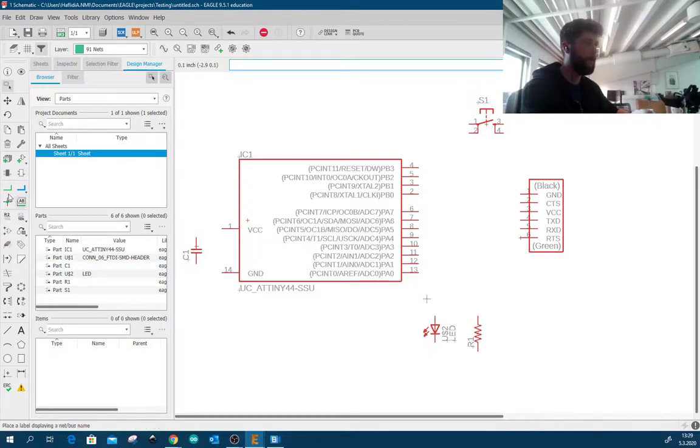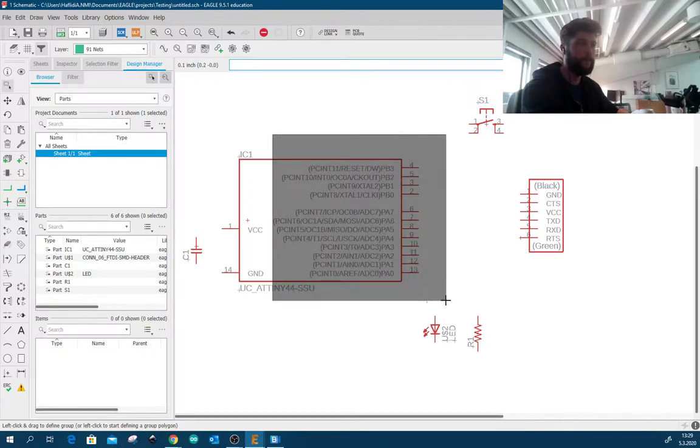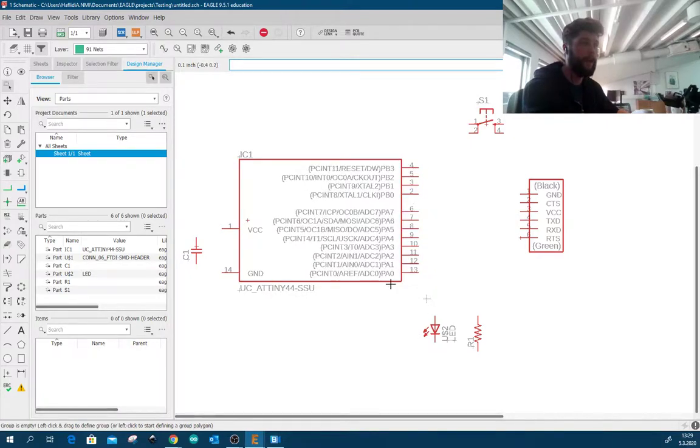Moving on. Now we want to connect the components together. We want to use the microcontroller and have it do some stuff. So in this section over here, this is the functionality of the MCU. This is what it does. It has a bunch of pins, such as the Arduino.